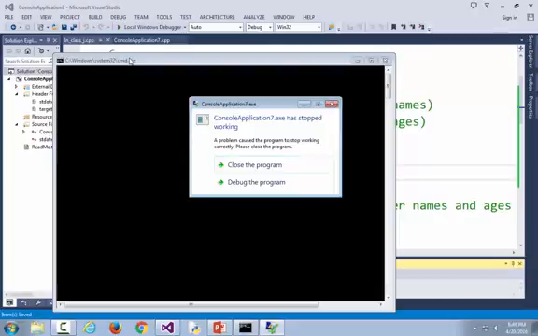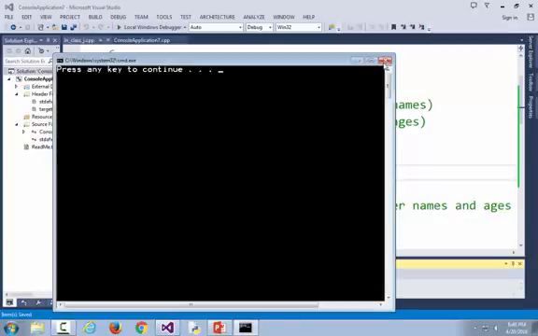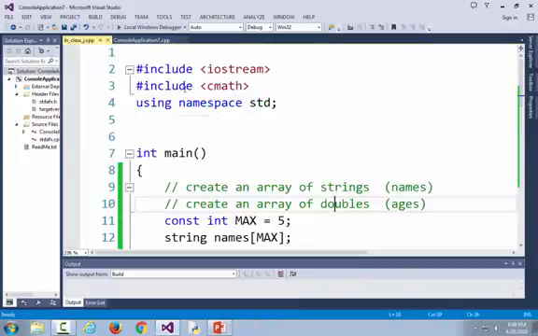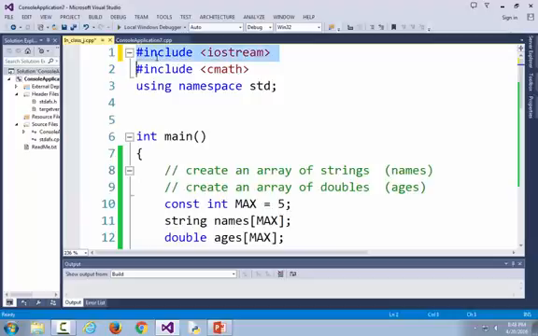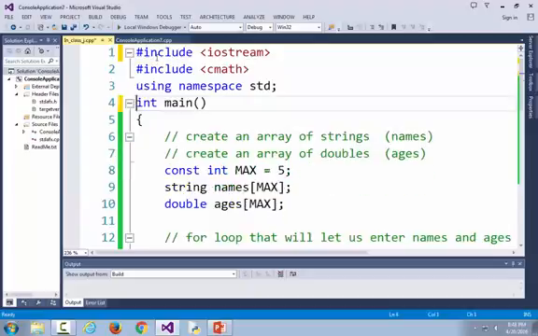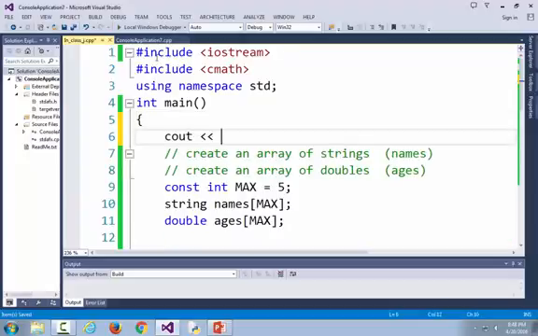I'm getting that cout is undefined, string is undefined. Oh, that's because I put string. Yeah, you need to add iostream up at the top and using namespace std up at the top. Yeah, I have that. Don't type what I'm typing. I'm just trying to figure out what's wrong here.